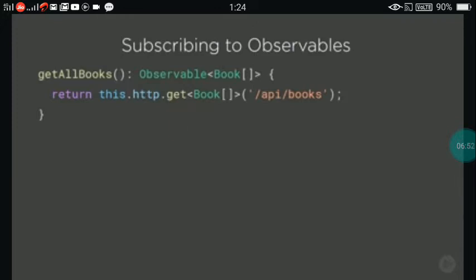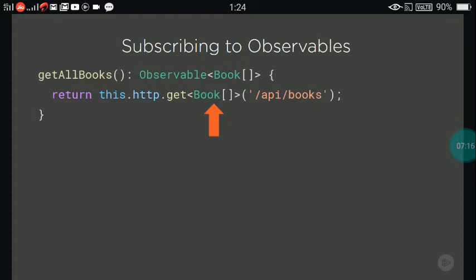The URL it will request is /api/books, which will return an array of books in JSON format. That JSON will automatically be deserialized into an array of book objects as specified by the generic parameter I'm passing to the get method. The get method returns an observable that wraps up the data returned from the server.